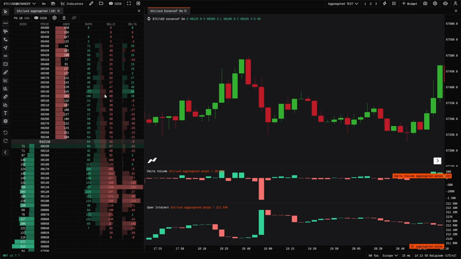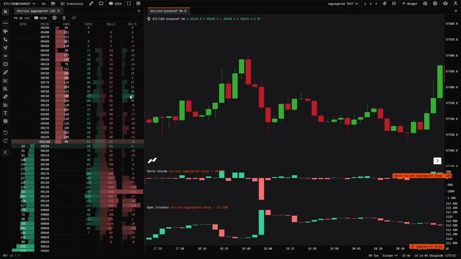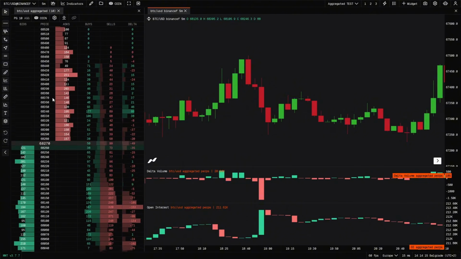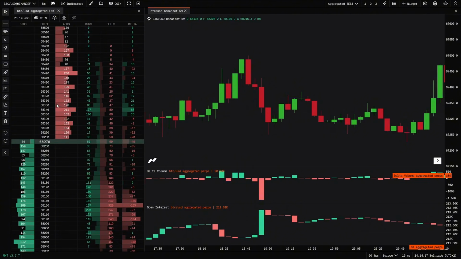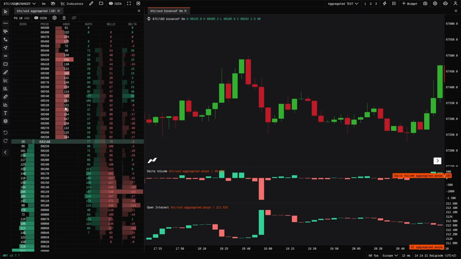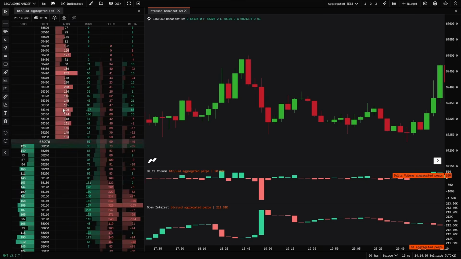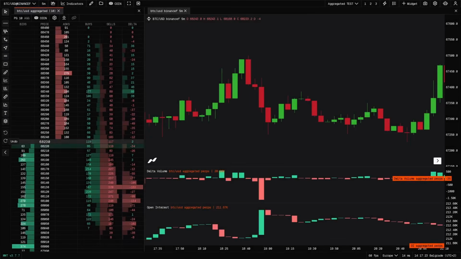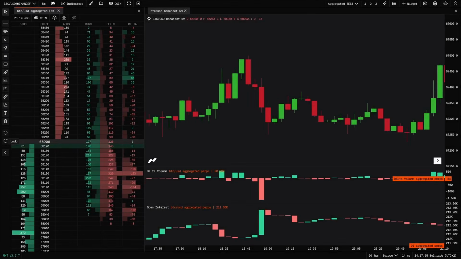At the same time, if you have 150 Bitcoin limit at one price level, and at the same price level you also have delta, or buys, of 150 Bitcoin plus, that means that limit on the ask side was not a spoof, it's a real limit. So somebody is absorbing that price, filling up the other side position, so filling up on shorts or selling Bitcoin on spot. That means the price is getting absorbed. So that means someone larger is taking the other side.